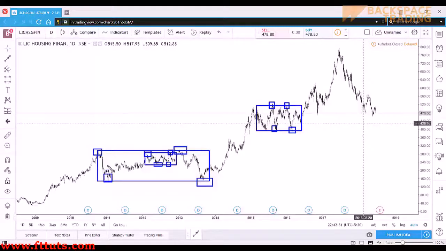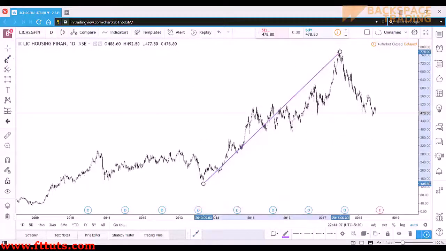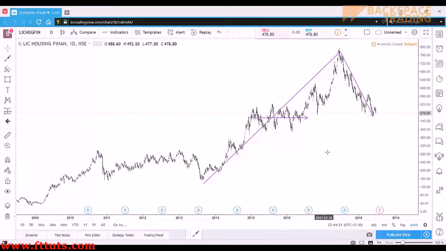So majorly you have learned uptrend, which makes a series of higher highs and higher lows. You learned downtrend, which makes a series of lower highs and lower lows. And you know equal highs and equal lows, those are sideways trend. Now obviously you might have a question: how can a sideways trend happen inside an uptrend? Yes, definitely it can happen even during a downtrend or uptrend.